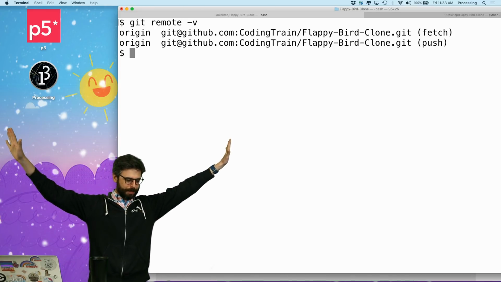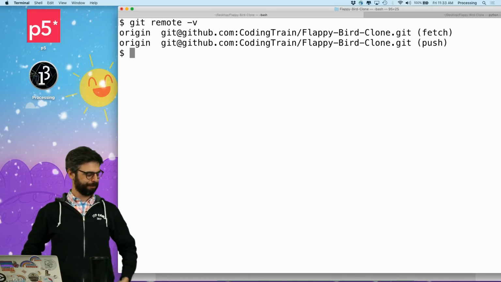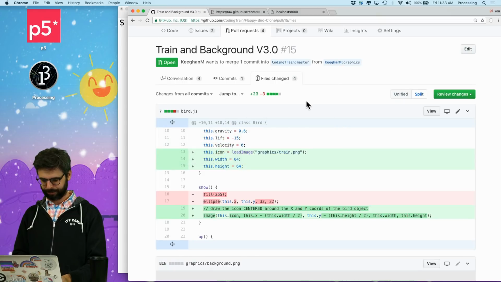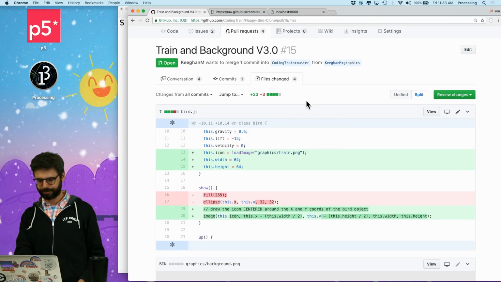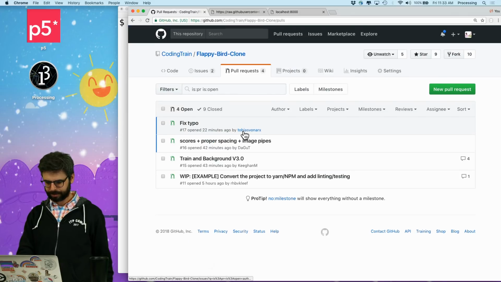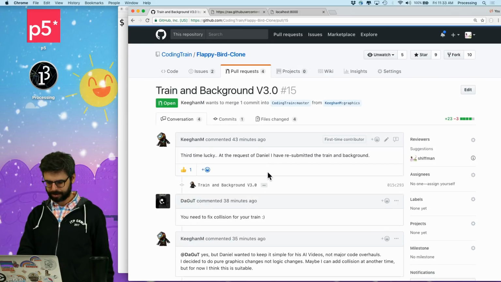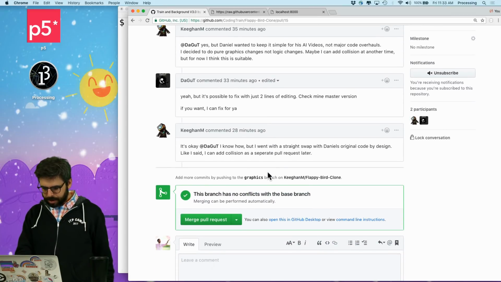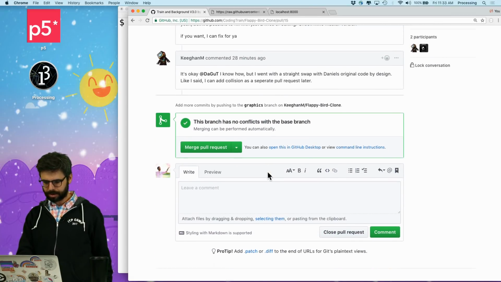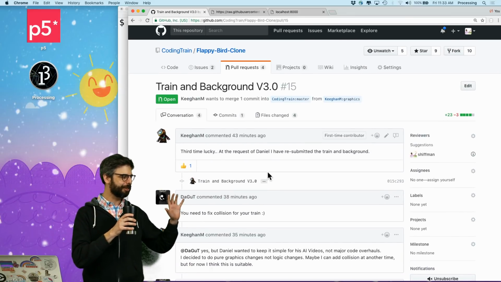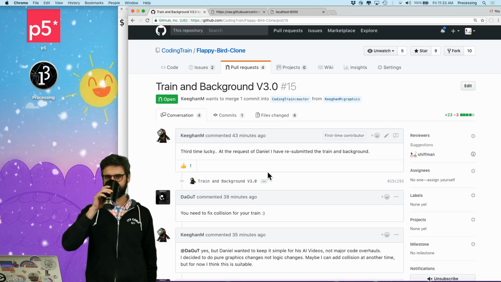We're going to make this a tutorial about git remote. We're going to add a little tutorial. This will go in the Git and GitHub playlist.